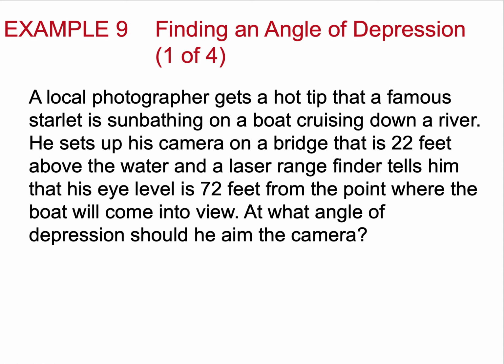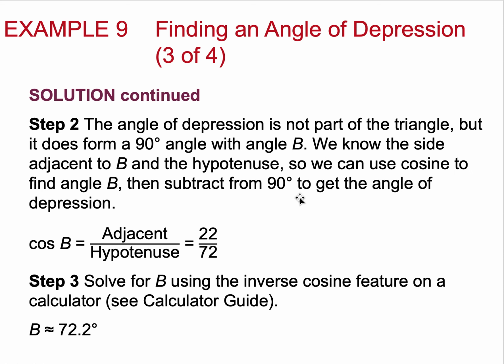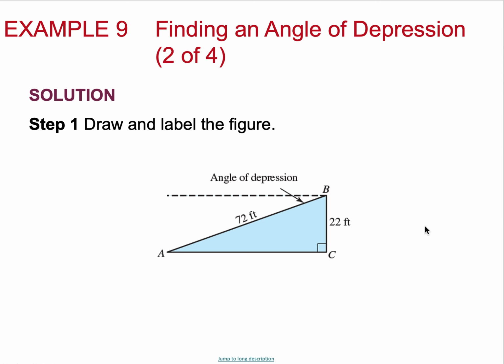To find an angle of depression, this is really similar. You have to draw the image. So if you read through this example and then you go look at the image, we can see that the angle of depression is up here. It's not within the blue, it's actually up here. So that means that I need to subtract 90 to find the angle of depression. So I'm going to do 90 minus this angle, which would give me what the angle of depression is.